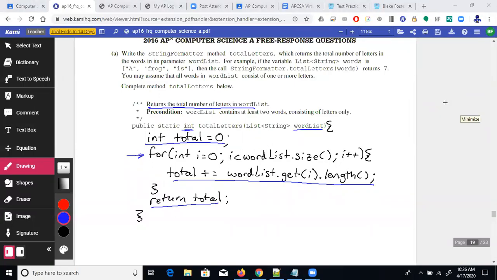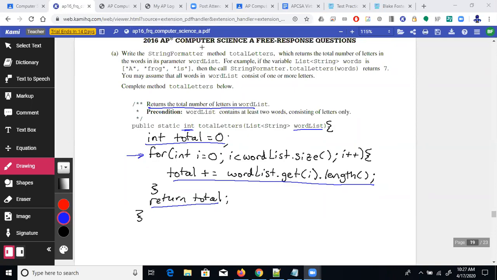Oh, use a nested for loop or the max of the inner loop. Yeah, if you wanted to, you could have used an inner for loop inside there where you have like a j counter that goes up to word list dot get i dot, I don't know, the length of that word. You could have an inner for loop that does that, I suppose, as well. I just use the length method because that's what the length method does, but I suppose you could use an inner for loop just to keep counting as long as there's more characters inside of word list dot get i. There's another way you could have done that.